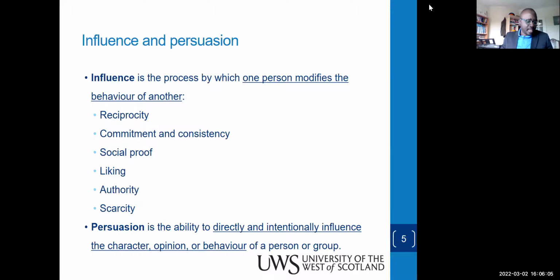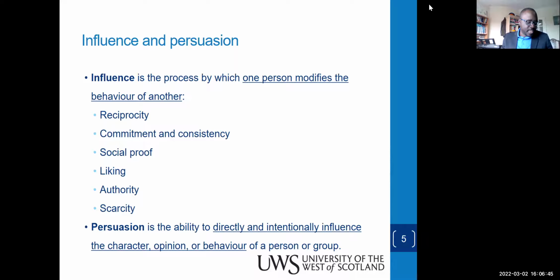Okay. Now again, in any workplace, when you're managing relationships, you need to influence somebody. Put yourself in the shoes of a manager. You need to persuade somebody. Okay. Now, influence, we are being told, looks at the ability to impact somebody's opinion, idea, and attitude. Okay. So you want to influence somebody. You want to change somebody's attitude. But persuasion, on the other hand, deals with that deliberate attempt to get others to change, to think, to have an opinion or a behavior like you want it to be.